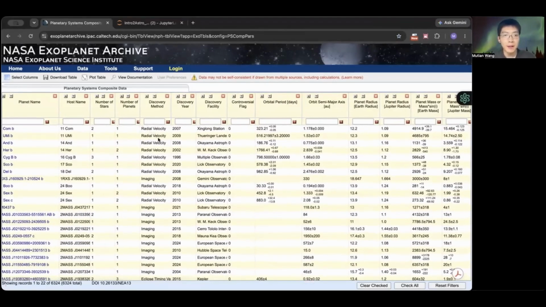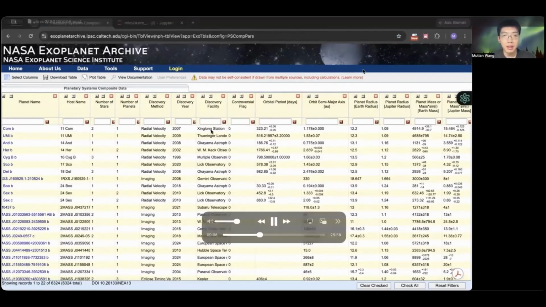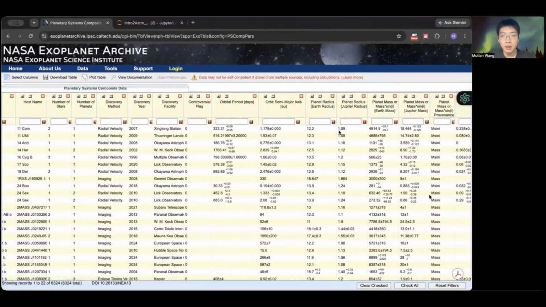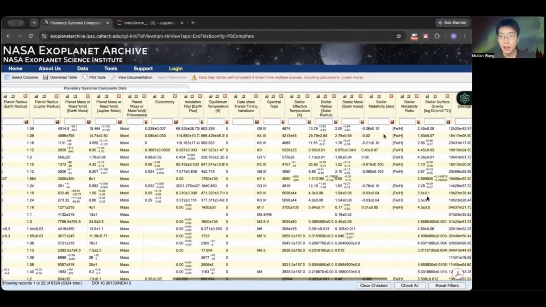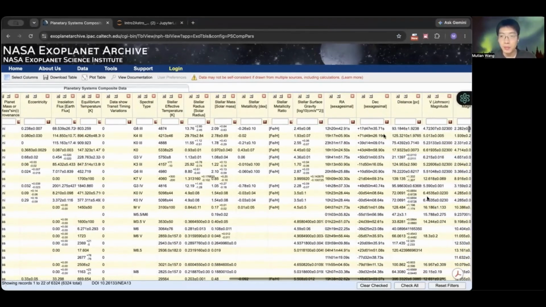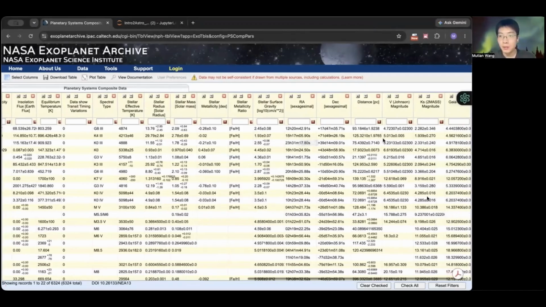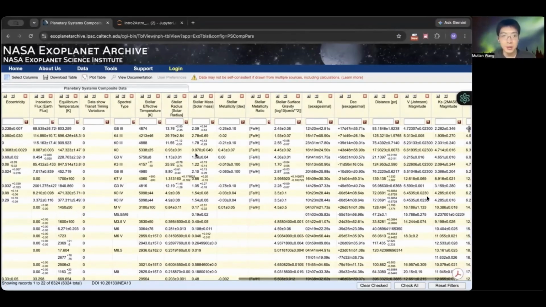For example, what is the discovery method of each planet? What year was it discovered? The radius of these planets in Earth units and Jupiter radii, and also their sky coordinates, their distance to our solar system, and so many others.